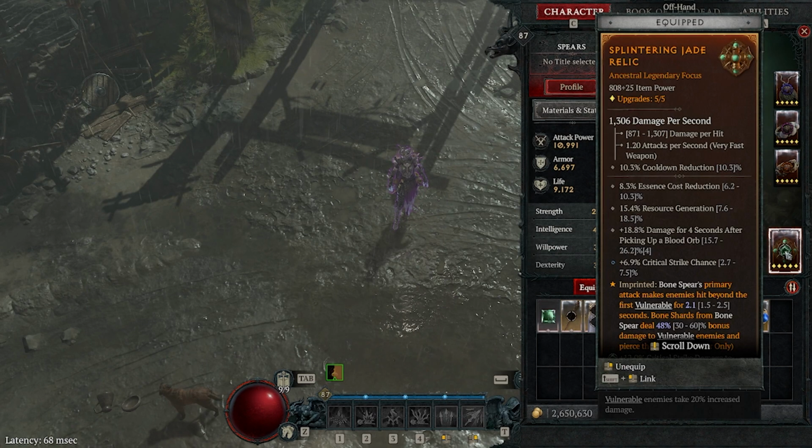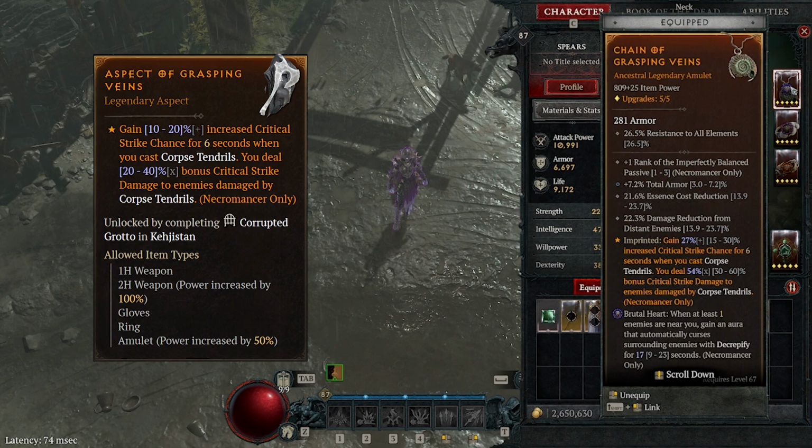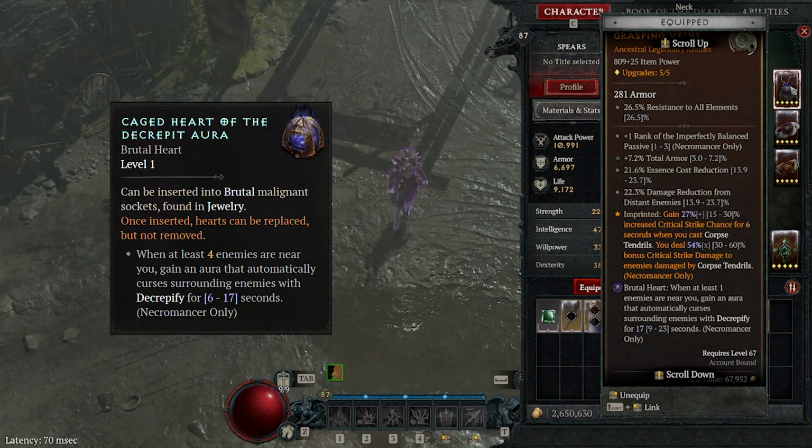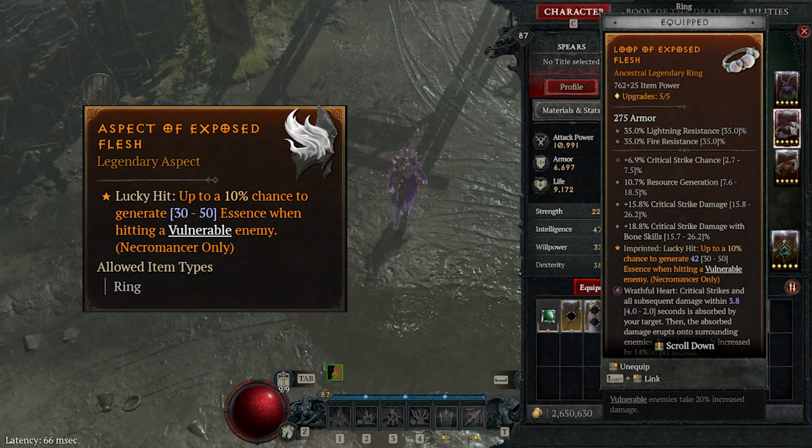And for our shield, we have Splintering, and we got essence cost reduction, resource regeneration, critical strike chance, and damage for 4 seconds after picking up a blood orb. For our amulet, we're using Grasping Veins. We have points to the ranks of Imperfectly Balanced, total armor, essence cost reduction, and damage reduction from distant enemies. And for our heart, we have a Brutal Heart, and it's the Caged Heart of the Decrepit Aura.